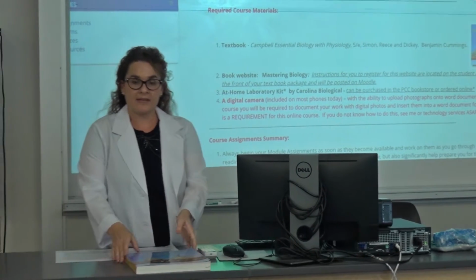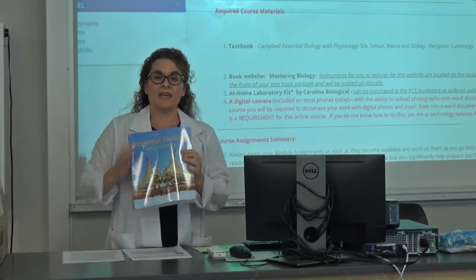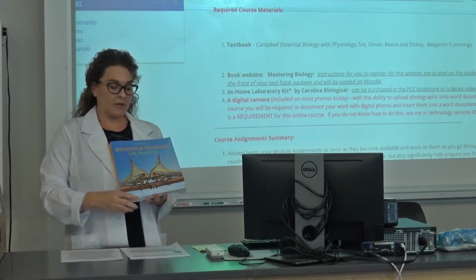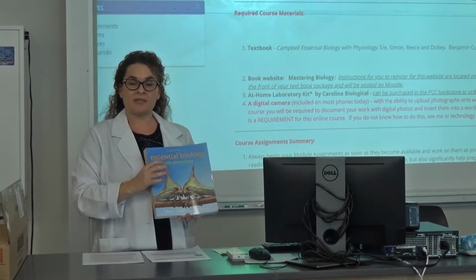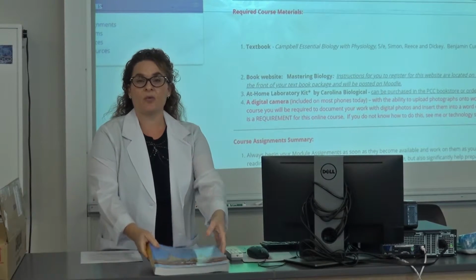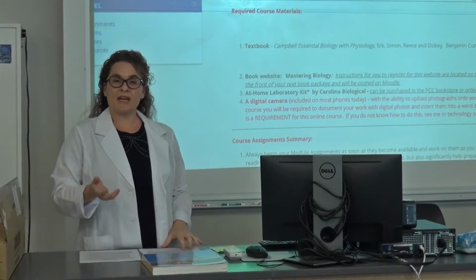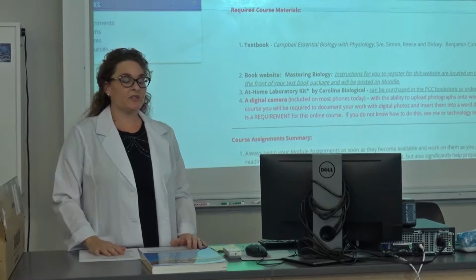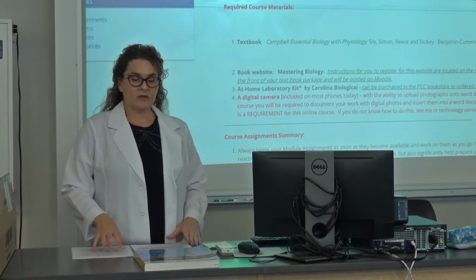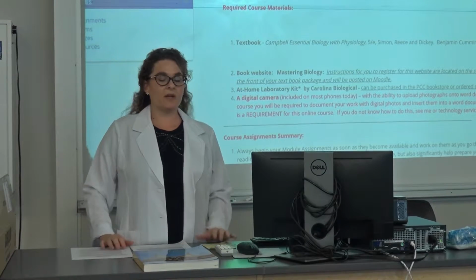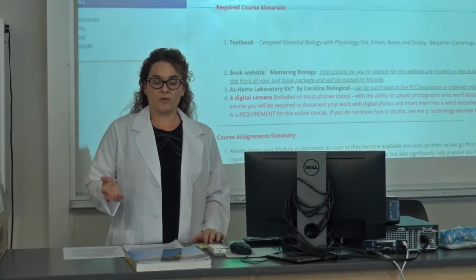For the online class, you need the textbook. If you purchase a brand new textbook, it will come with an access code card for the Mastering Biology website. And that's a supplemental website where you'll have quizzes. Those are kind of like practice tests, and they do a really good job of preparing you for the class, so you want to make sure that you do those. They're just completion grades, and you can read about that. So it's like a study guide for you.